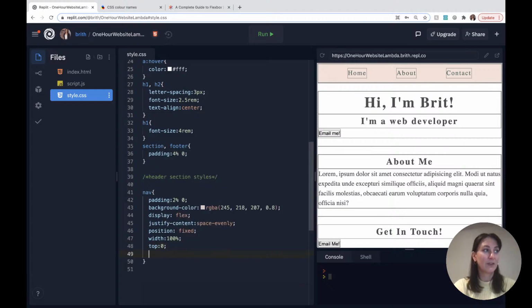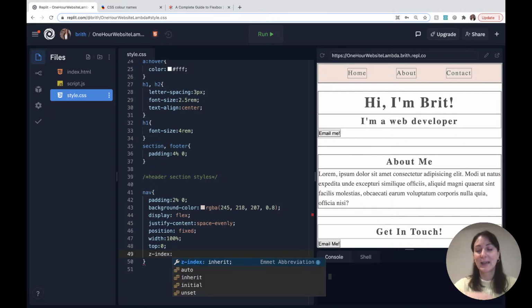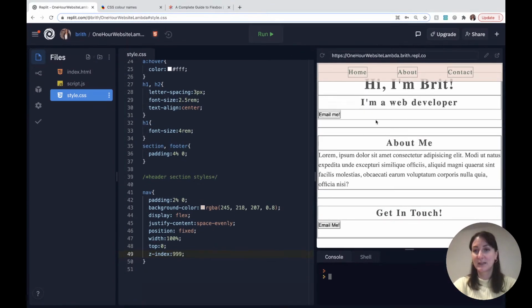And we are going to give it something called a Z index. So if you think of a website as a graph, it would have an x-axis, a y-axis, and the z-axis would kind of be like the 3D axis. So Z index, and the number with the highest Z index is on top of everything else. So I'm going to say 999 in the hopes that nothing will ever be bigger than that. So now if I run this, it stays in one place when I scroll. We'll see it scroll when we have some more styles on this page.